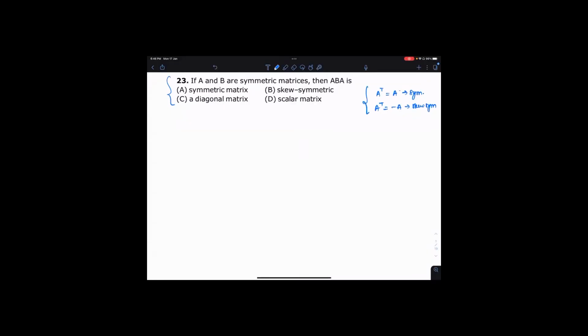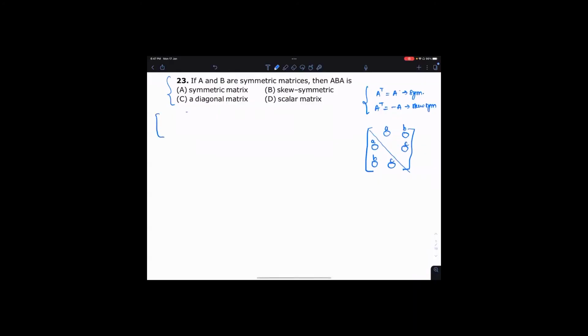Now, how to check whether a given matrix is symmetric or not? We see symmetric or skew symmetric for square matrices only. You have this diagonal. Let's say it is a 3 by 3 matrix. Above the diagonal, 3 elements will be there. Below the diagonal, 3 elements will be there. Now here, if A is there, then here also A must be there. B means here also B. Here C is there means here also C must be there.